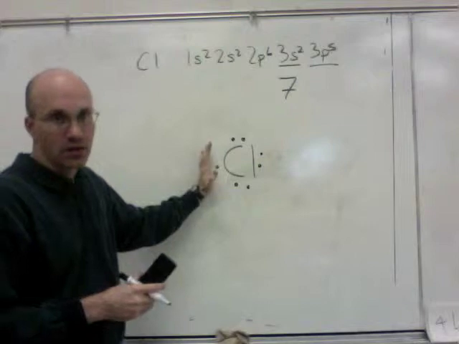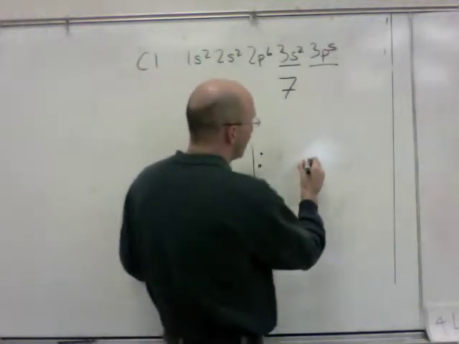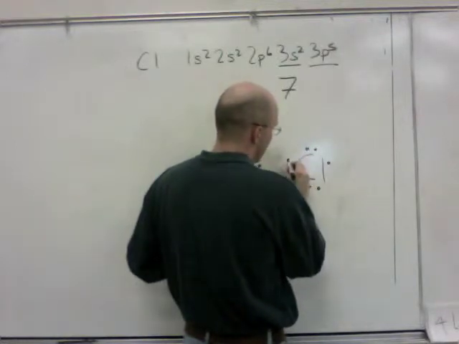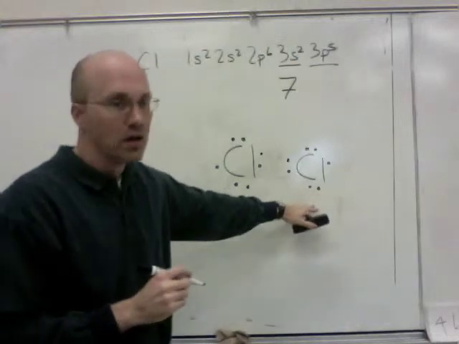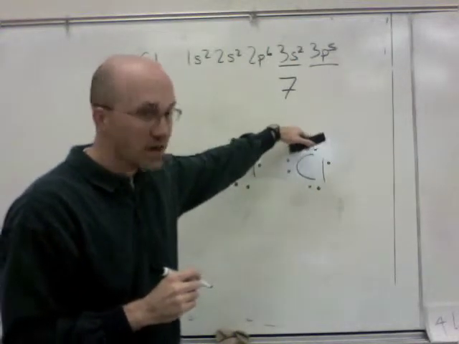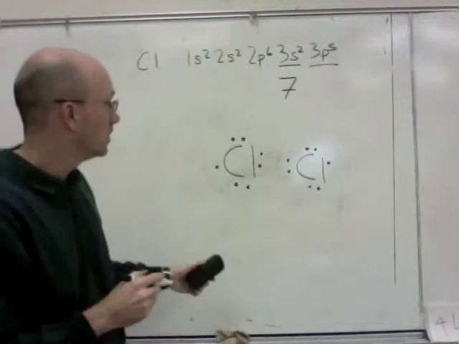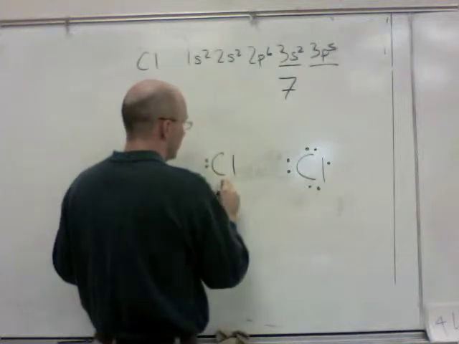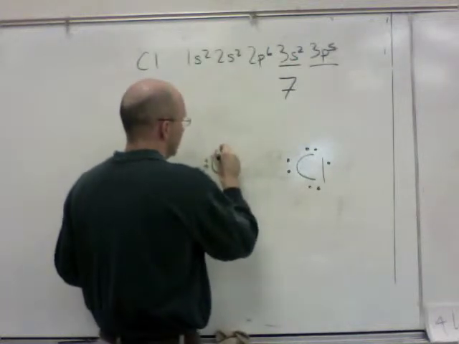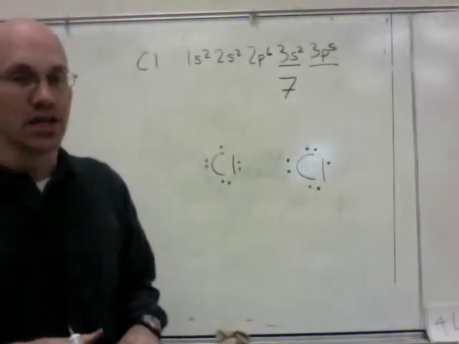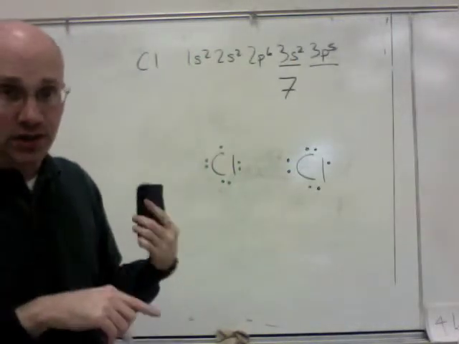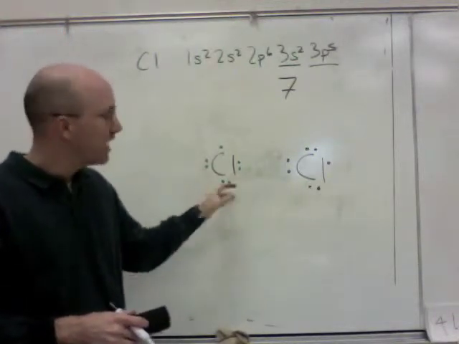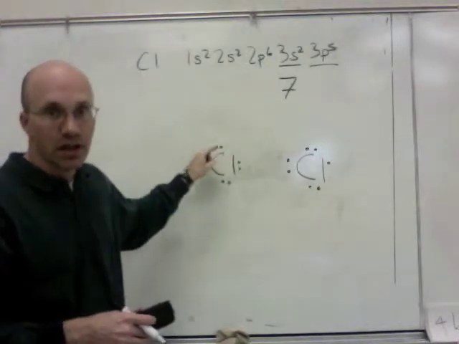Okay. This is not the only correct way that you could have drawn chlorine. All right. Okay. Notice that this right here has got chlorine, but it's got 3 sides that have 2 and 1 side that's got a single. All right. You also could have done it like that, where the single dot is on the side. There's one last one that you could draw where the single dot would be on the bottom. All right. But notice one thing. Whenever you're drawing it, it should appear that the dots appear as pairs. All right. On the sides.